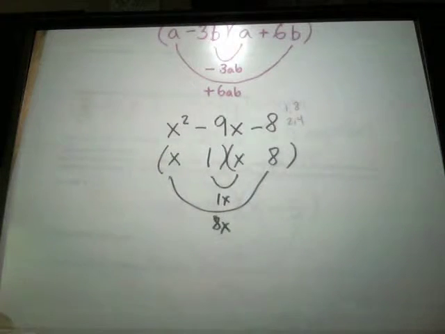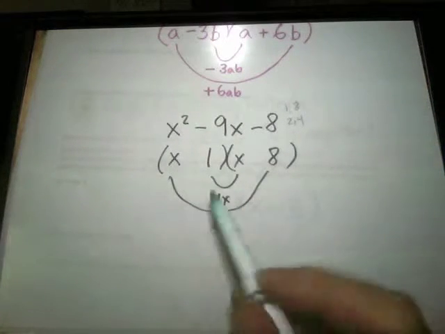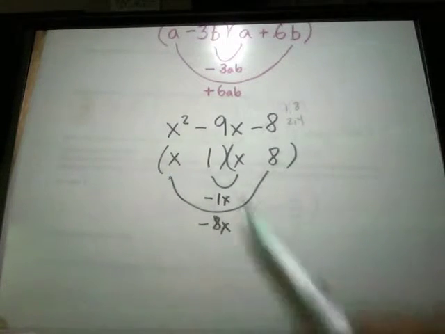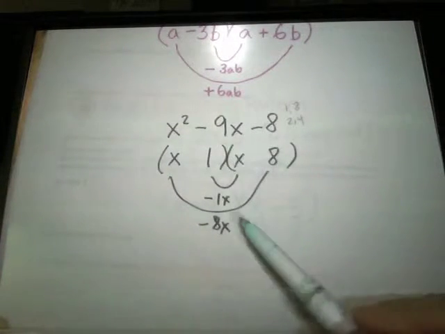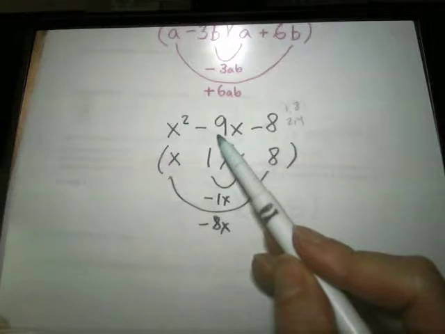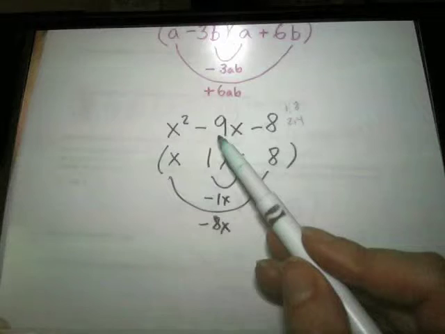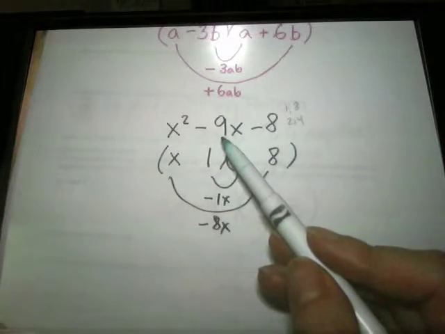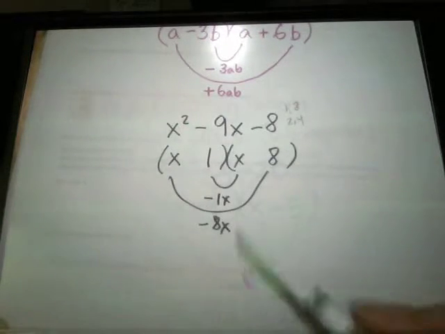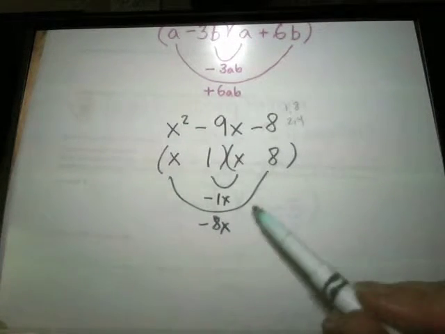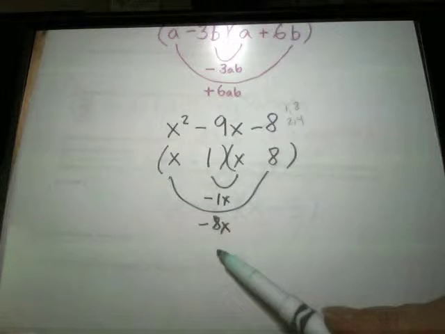Now if I want to make a negative 9x, what signs would I need on these? Daniel? One negative and one positive. Not to make a negative 9. Oh, to make a positive 9? No, wait, to make a negative, it says negative 9. Oh, I'm confused. But, Diego? Wait, to make a negative 9? Uh-huh. Oh! I've already written it. Oh. Make them both negative.